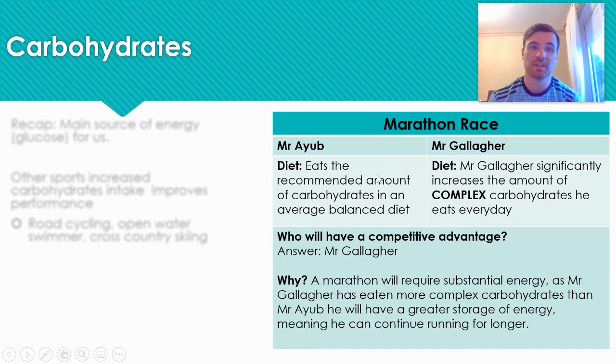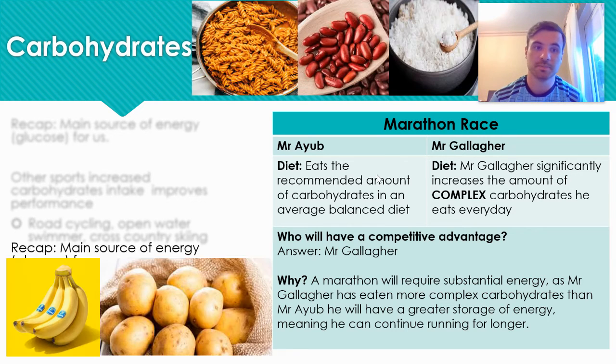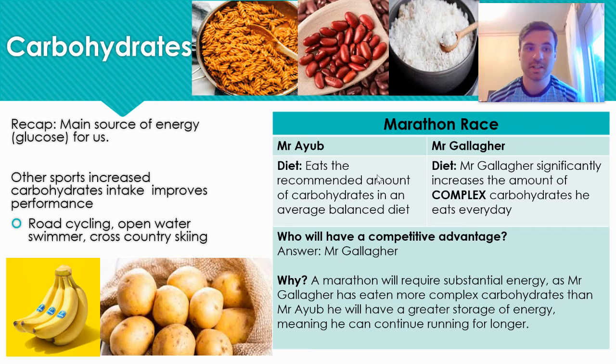So carbohydrates, that's our first nutrient that we're going to focus on. Carbohydrates are a main source of energy or glucose for us. There are a variety of sports which need increased carbohydrate intakes to improve their overall sporting performance, such as road cycling, open water swimming, and cross-country skiing.